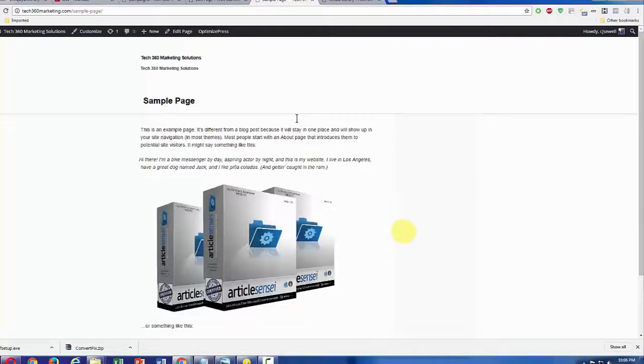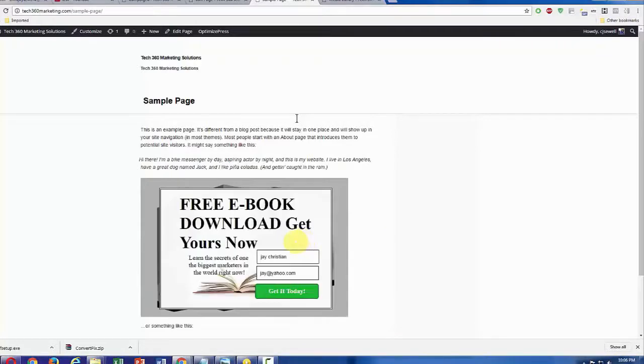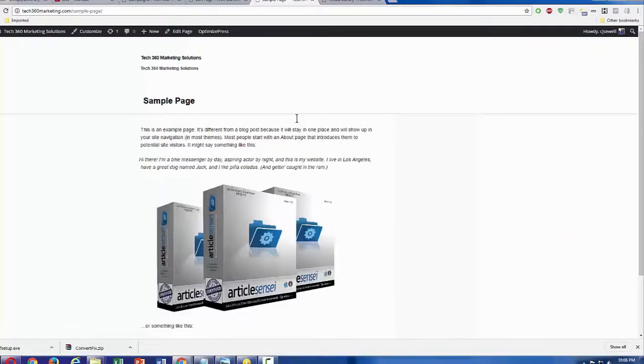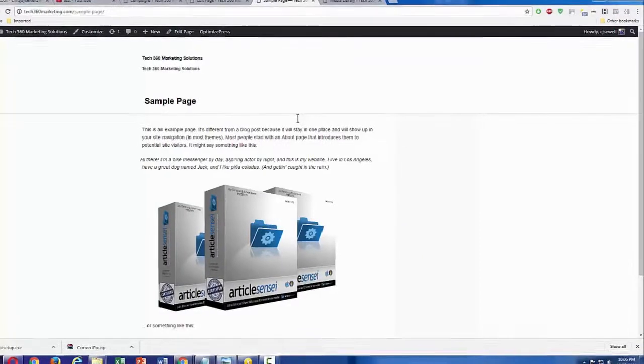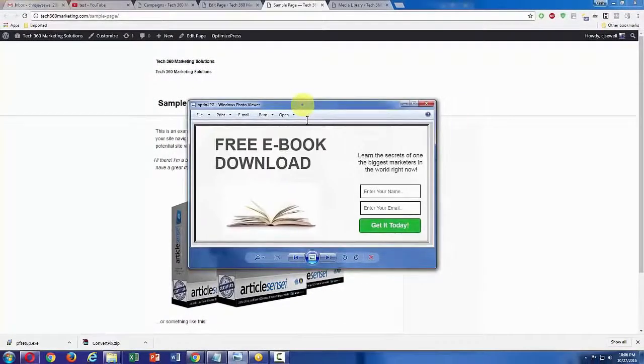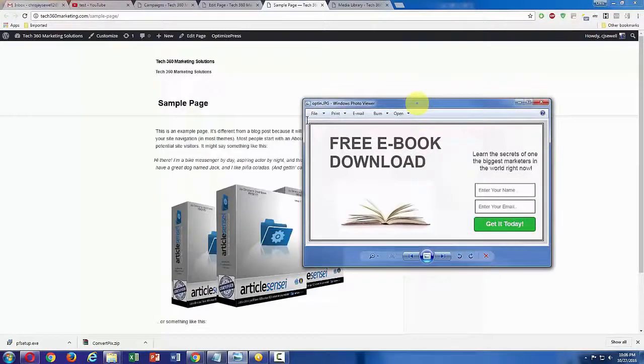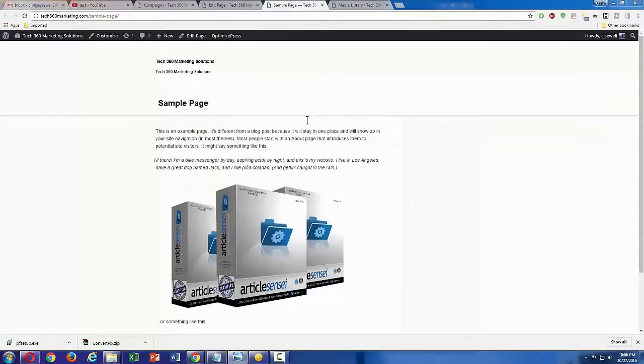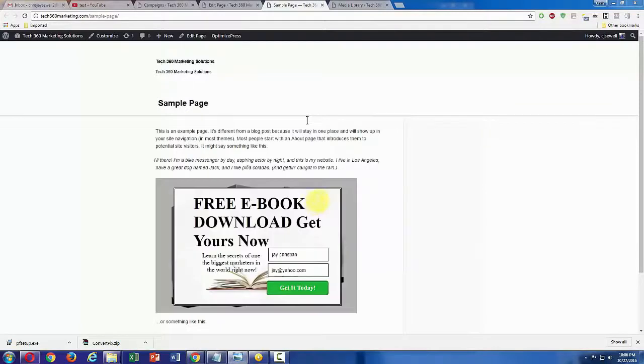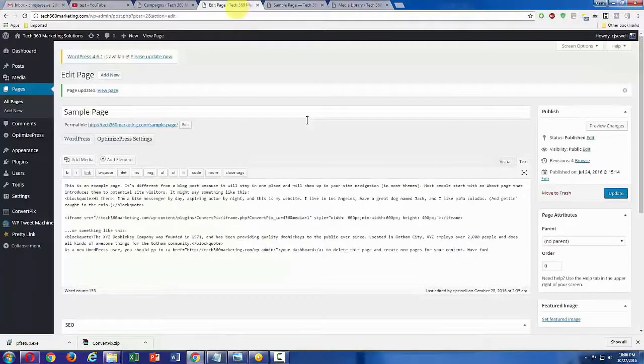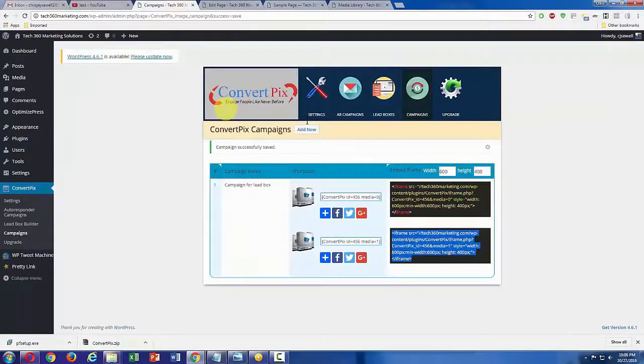Now, what's so great about this is that notice how it's a transition. So it's not a pop-up. If you try to have a pop-up box, let's say like this, on Facebook, they would just deny your landing page because it interferes with the user's experience. So with ConvertPix, you don't have to worry about that, because now it's not a pop-up box anymore. It's simply a transition. So that's how you create an opt-in box using ConvertPix, and it's a great way to get around the landing pages that have entry pop-up boxes that often get denied. ConvertPix solves that problem for you.